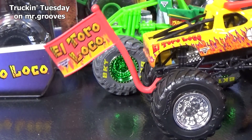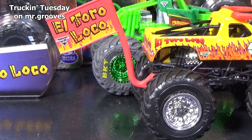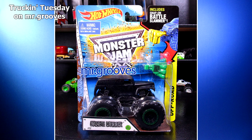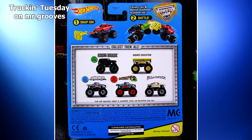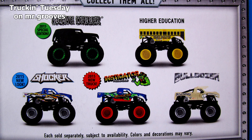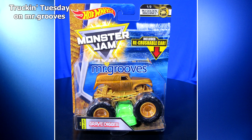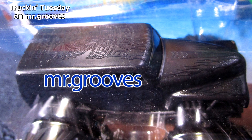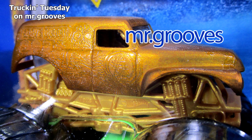One of my favorite years of Hot Wheels Monster Jam is when they had these team flags — you will be seeing more of those on Race Grooves. Both brands have what are called chase trucks. As collectors, we interpret that to mean they produce fewer of that release than their normal mass-produced colors. However, both companies do not disclose what the production quantities are. Those were Hot Wheels Monster Jam chase trucks.